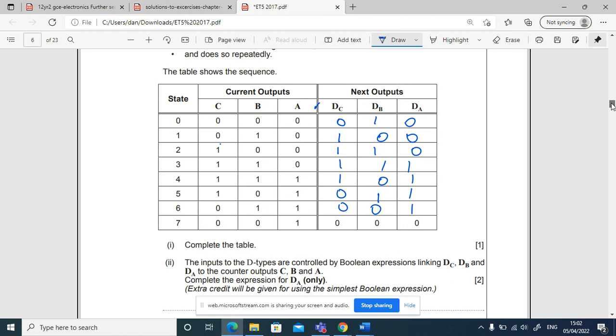I can see that it's C and B for the top bit. What about the bottom bit? I'm struggling to see something quite easy with that. It probably is something obvious. But with that one, just do a Karnaugh map. All 8 zeros and 1s from DA will be in a Karnaugh map. So just do that, to get your marks that way.